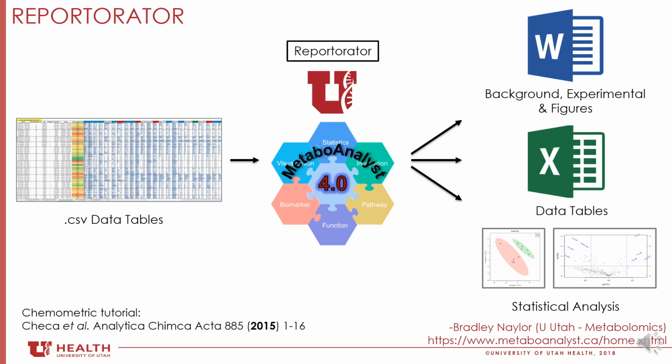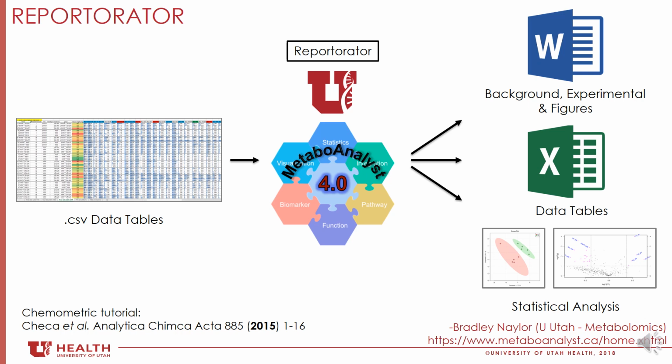Reporterator's most common and most important function is using the powerful MetaboAnalystR to perform statistical analyses and generate figures from the results. More on MetaboAnalyst in a minute. A very detailed report containing background on lipidomics, abbreviations, experimental, and figures and tables based on the comparisons requested by the researcher is automatically generated.